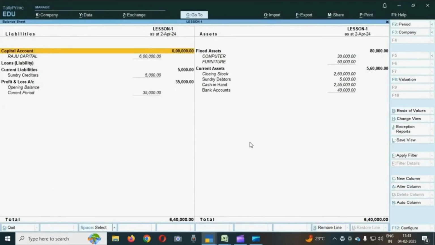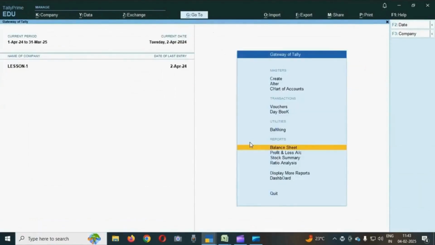Tally is really very useful, and you will see just how easy it is to learn. Anyone can learn it. It's not just for our commerce friends, but even non-commerce students can easily do this. In the future, you will have many more valuable lessons coming up. If you watch, I'm sure you will. You will learn, I guarantee it.